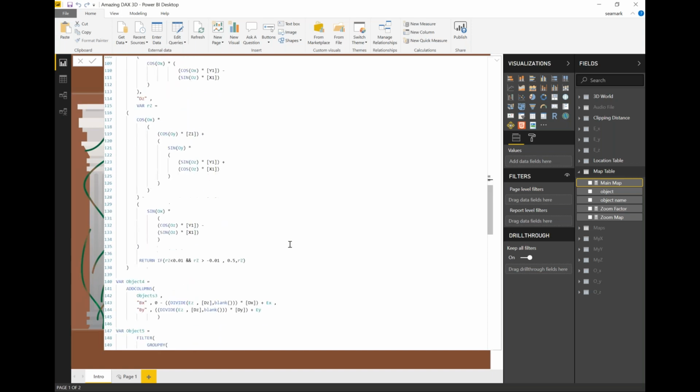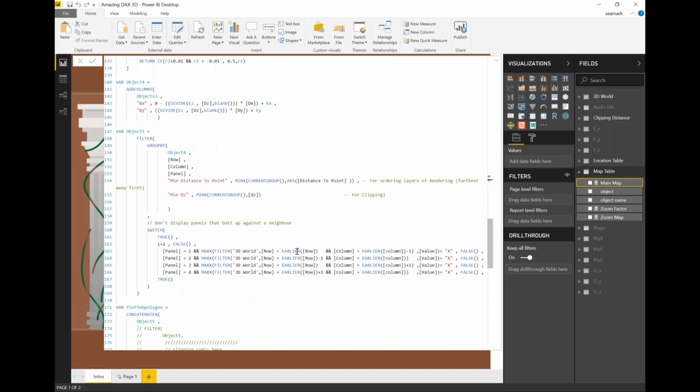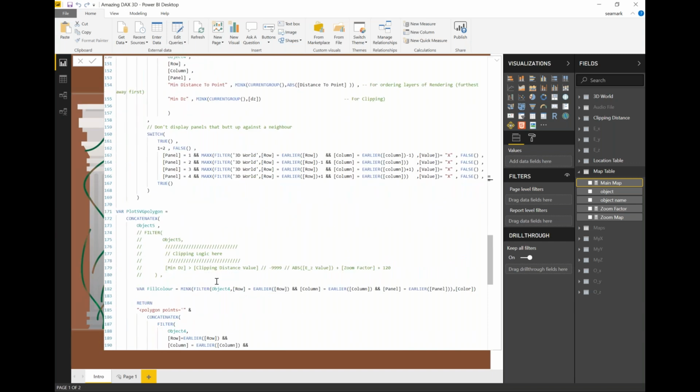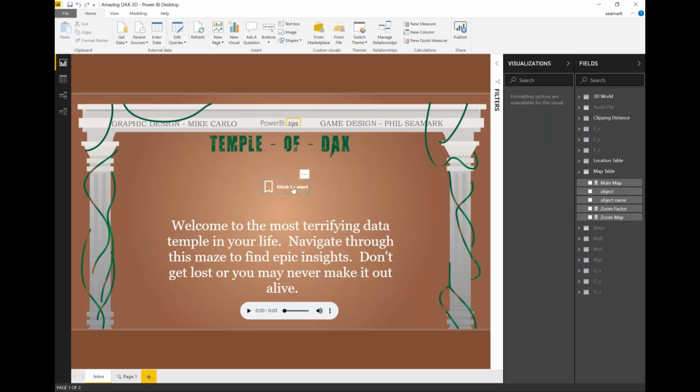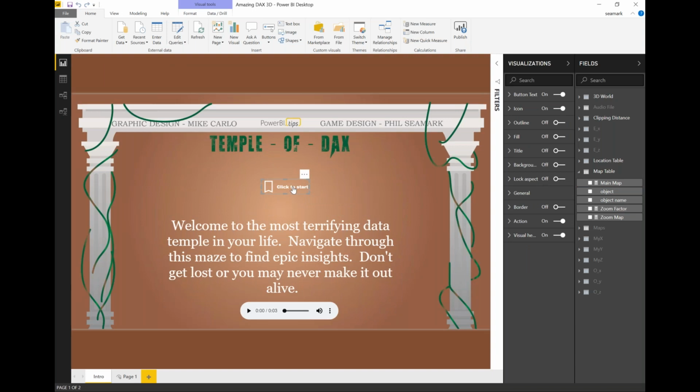But once you port that into DAX and then wrap that into some CONCATENATEX to generate some SVG objects, then you can paint a picture that effectively converts your 3D set of coordinates to 2D sets.